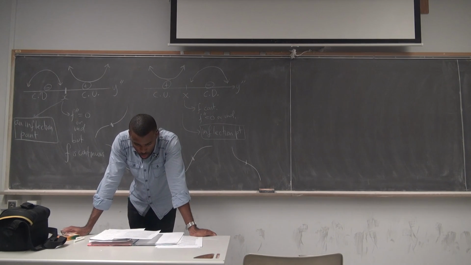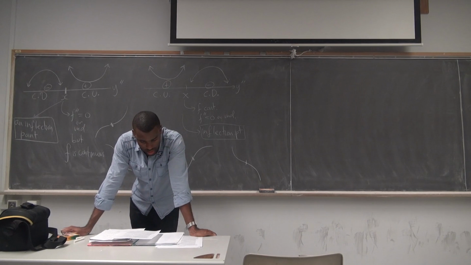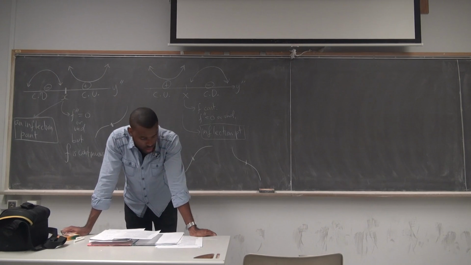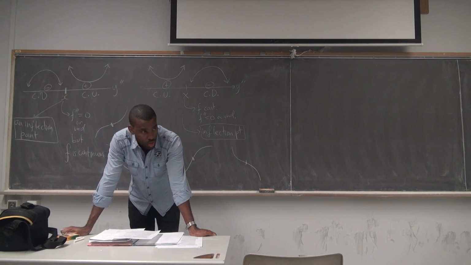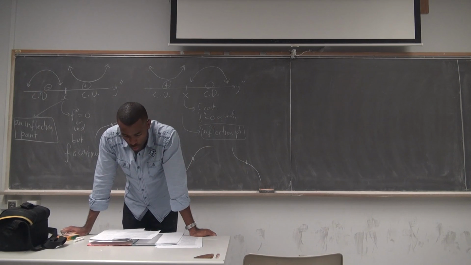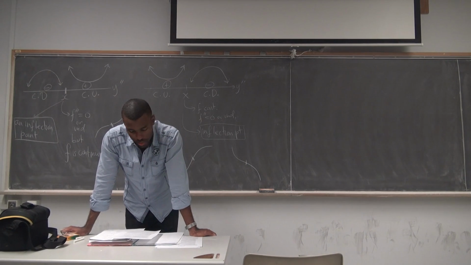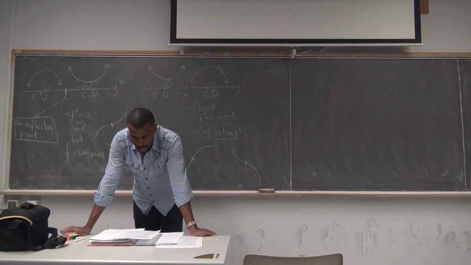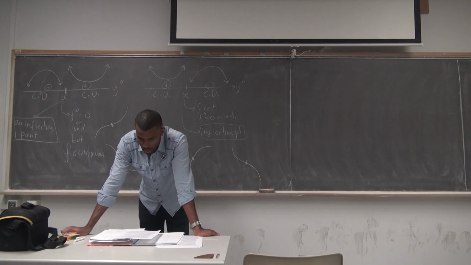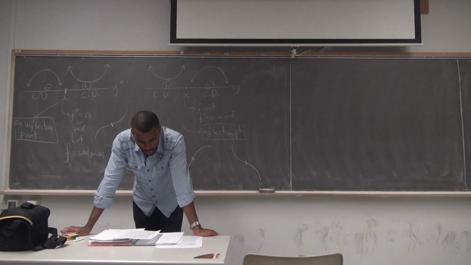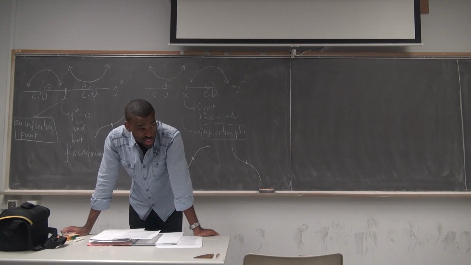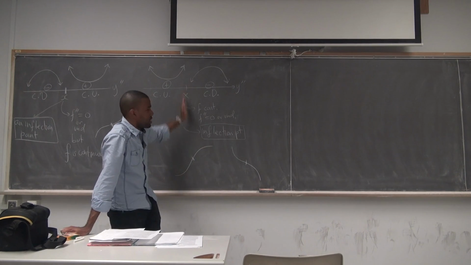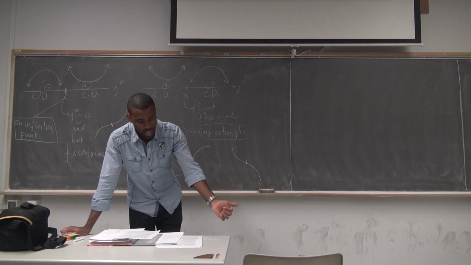Okay, so step 2. Nothing really new here. We've been doing this since algebra and pre-calc. Find the x and y intercepts if possible, right? It's possible that I can give you a function where it's going to be difficult to find them, but you're always going to try to find them. The y intercept is usually pretty easy to find, but the x intercepts might give you trouble, and it's okay to approximate them. I even reminded you here how to do it. We find the x-intercept by setting y equals 0 and solving for x, and we find the y-intercept by setting x equals 0 and solving for y. So step 1, figure out the domain so you know if one of these points doesn't exist, you have to avoid it. Step 2, find your intercepts.